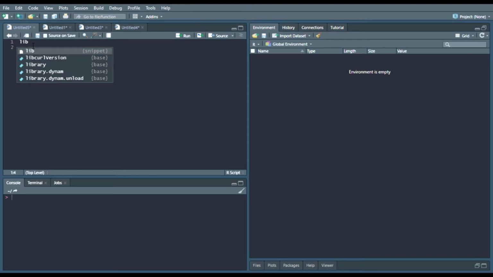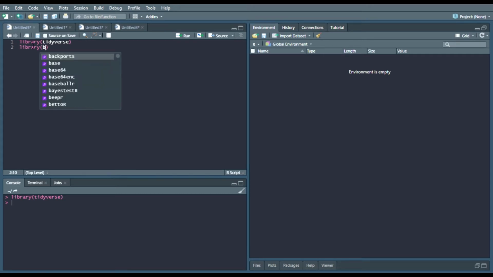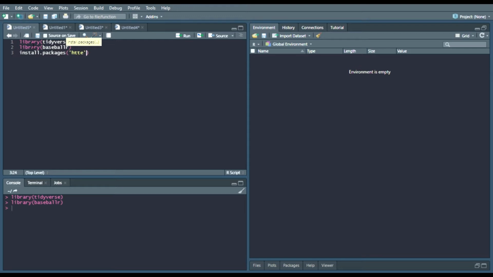So we're obviously going to get the big old libraries in, and our big one is Tidyverse and our other big one is Baseball R. So we'll run both and then we will get after it and say install.packages HTTR if you haven't installed it already. So I'm not going to run this line of code, but if you haven't installed HTTR already, you can by just running that line of code. So then, once you do have it installed, obviously library HTTR. So let's get right into it.